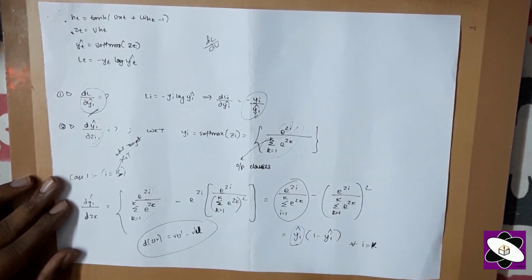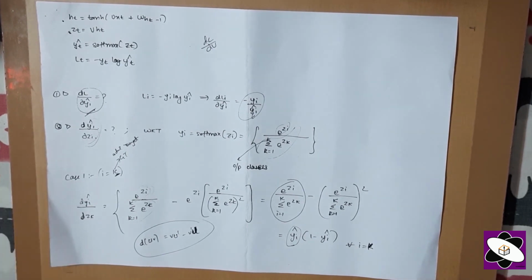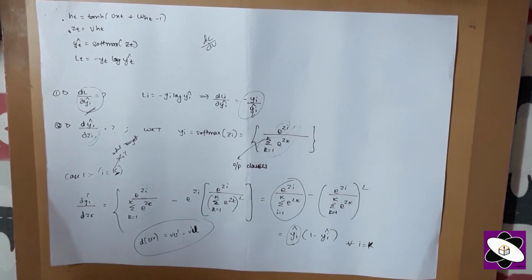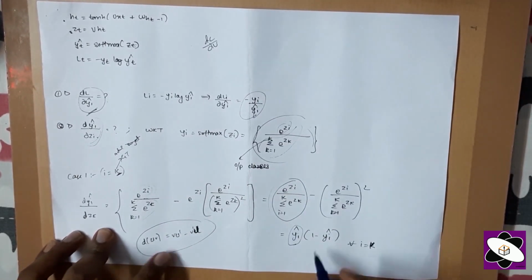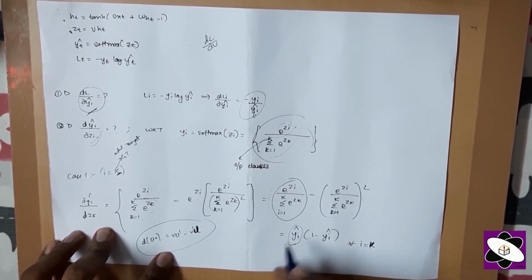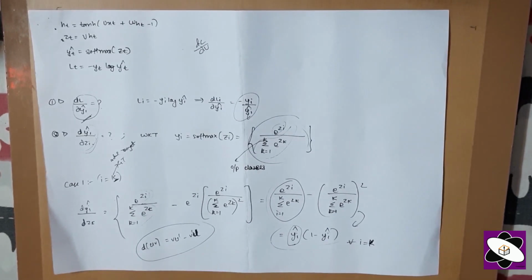And then with simplification, this is nothing but yi hat. I will show you. yi hat is nothing but whatever we get as output, right? This one is softmax of zi, so this is totally this one, and we are just going to get yi minus yi whole square. We have written it in simplified form like this. Next we are going to see case 2.